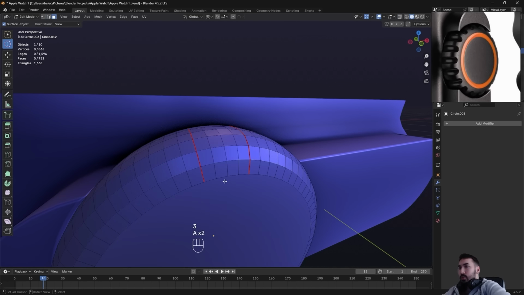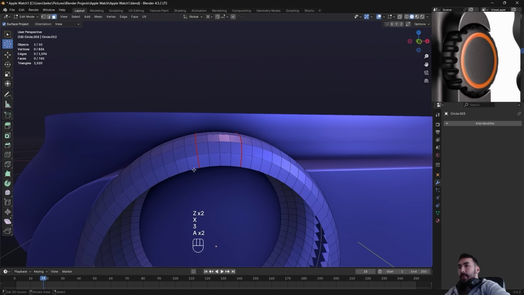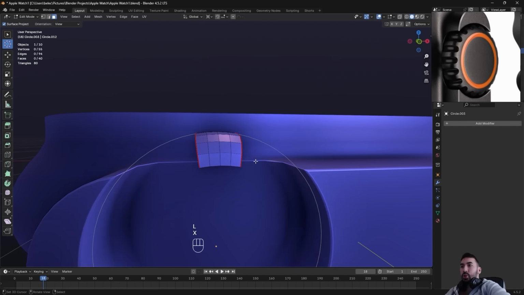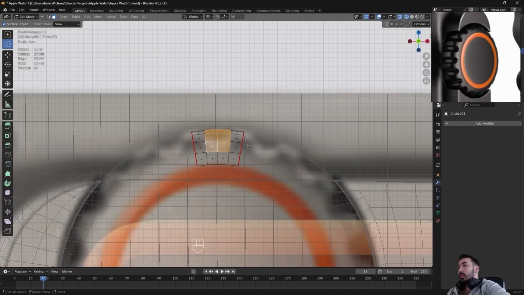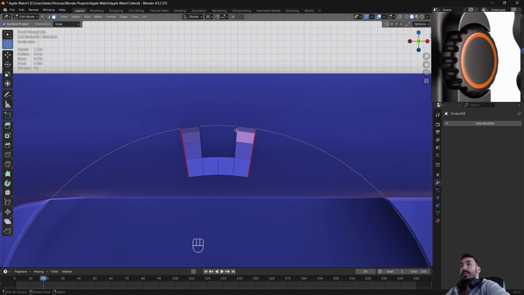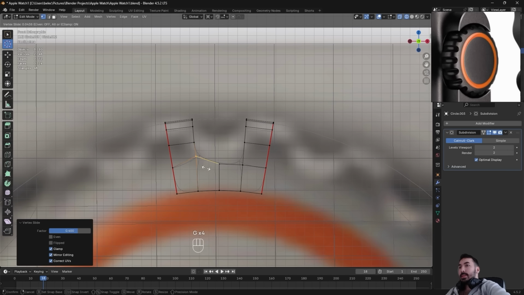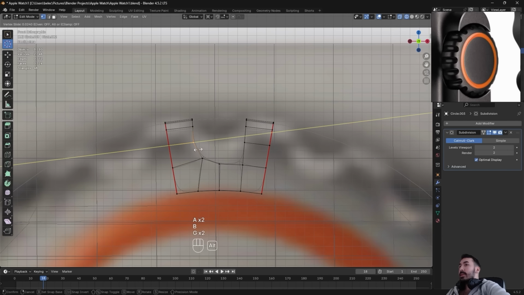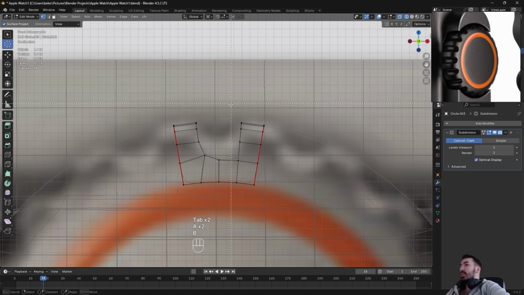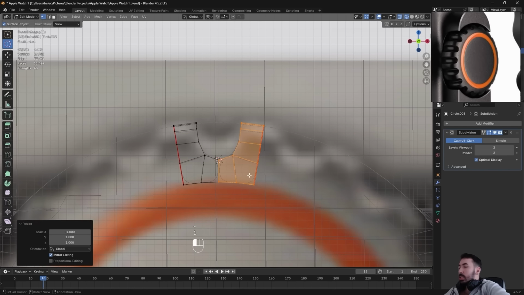We're going to mark seams around it, delete the faces in the front and the back, delete everything except this little section, and then just delete all this geometry over here in the middle. We're going to use that hole to create this cut here. So you can add your subdivision surface modifier, you can slide this up a little bit, slide it inwards again, and maybe you want to slide this inwards with double G and Alt. Once you set up the shape on one side, you're going to delete the other half. Now you can copy this and mirror it to the other side with your 3D cursor.